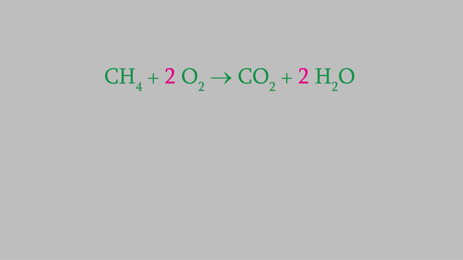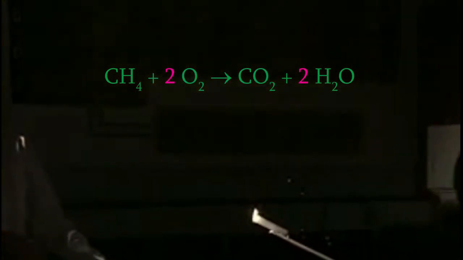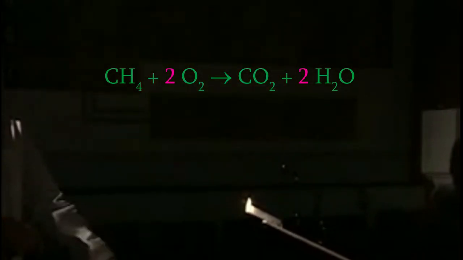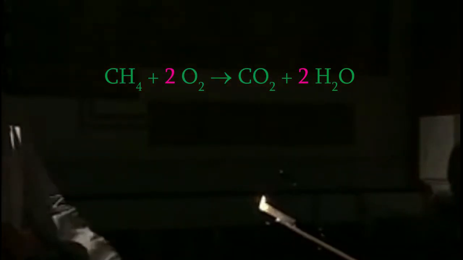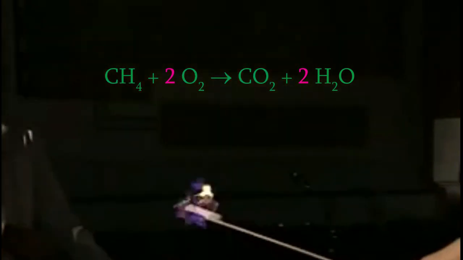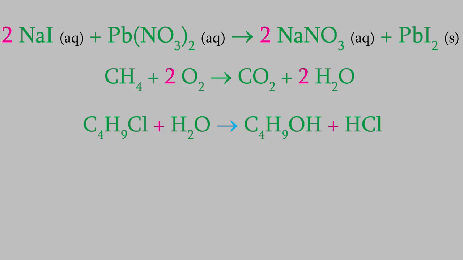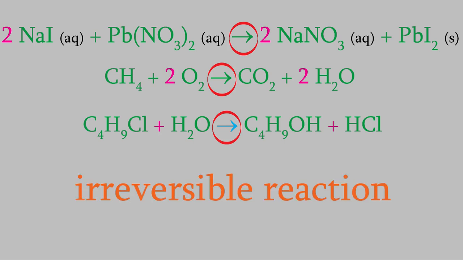For example, this middle reaction is a combustion reaction in which methane and oxygen combine to form CO₂ and water. That's a very rapid exothermic reaction that you may have seen many times before. But the reverse reaction is very unlikely. We don't usually see a reaction in which CO₂ and water combine to form methane and oxygen. So all three of these reactions almost always happen in only one direction, and we show this by drawing an arrow between the reactants and the products that points only in one direction. Reactions like this are called irreversible reactions.